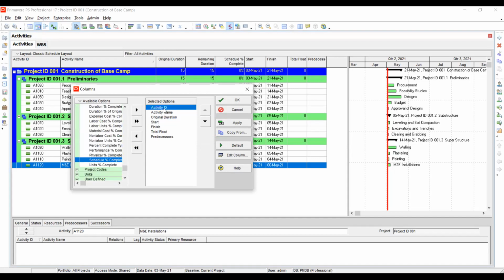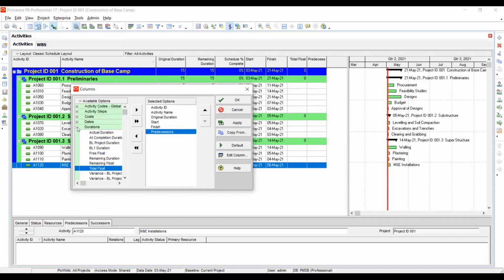Yeah, so we only want activity ID, name, duration, start, finish, total float. For now, we don't need it. We can maybe leave the predecessors. So in case you want to add any other column, you come and check from here. For example, if you want to add successors or predecessors, they are found under lists.